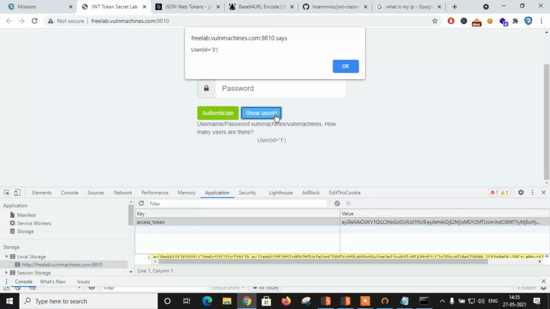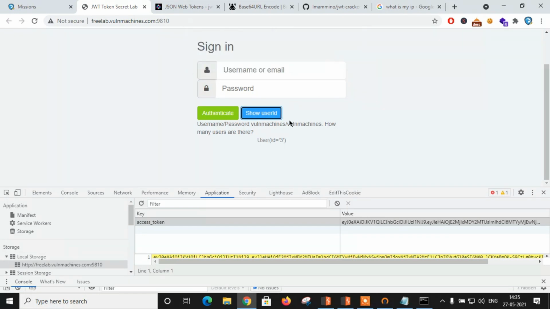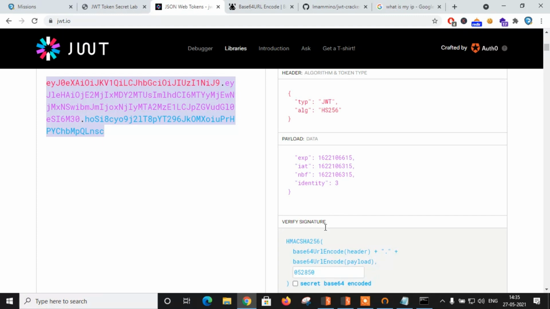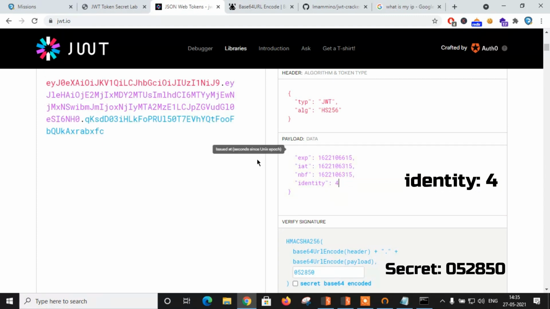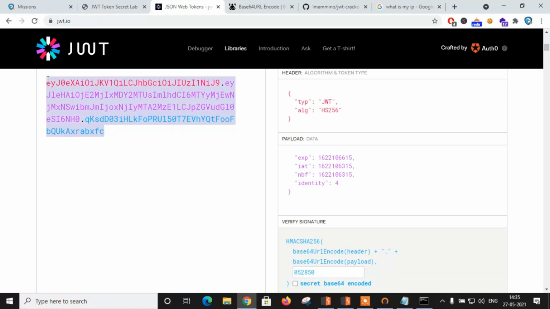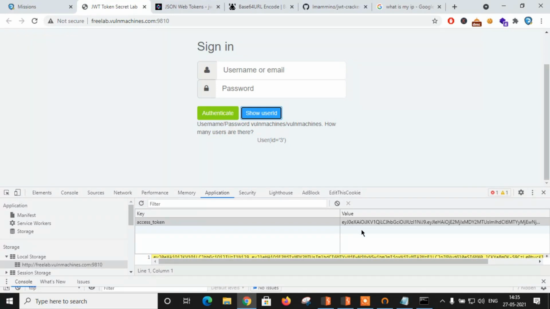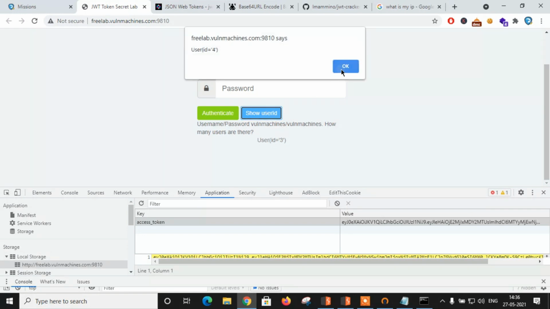Yes, it is working. So user ID 3 is there. Now let's change to user ID 4. So identity 4, copy and paste. And yes, 4 is also there.